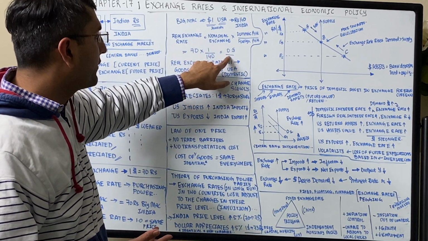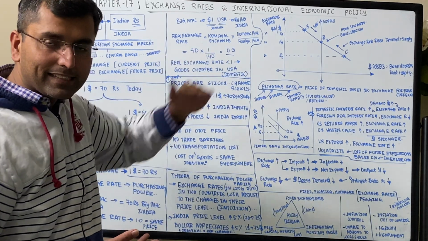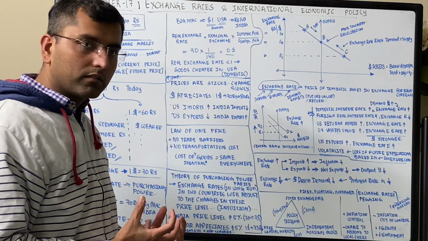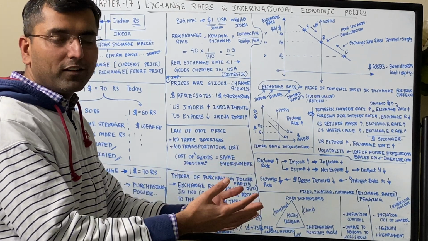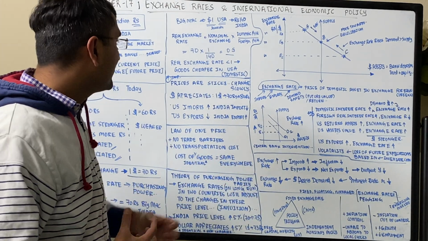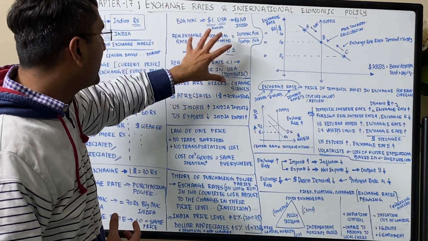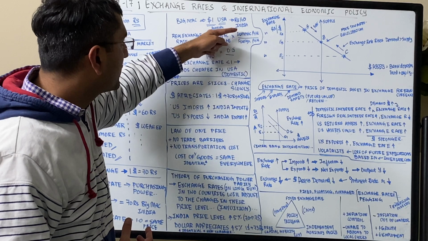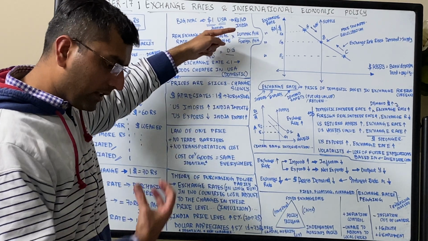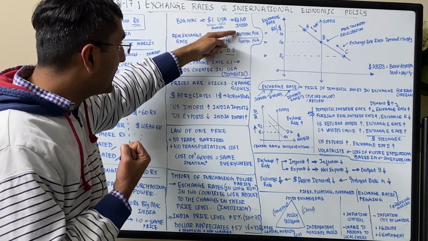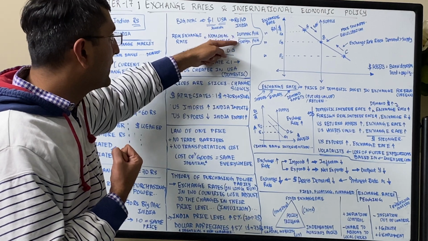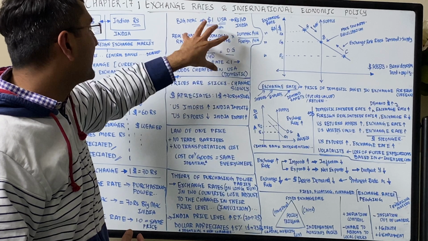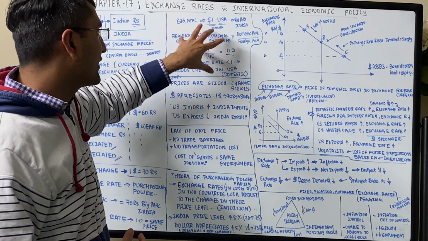So it's 0.5. So when real exchange rate is less than 1, domestic goods are cheaper. And when it's greater than 1, domestic goods are expensive, right? So goods are cheaper in the United States, and you can calculate the real exchange rate. It's basically relative prices. Domestic is the price that is your base price. United States would be the domestic price. Foreign would be the country which you are comparing. So now we know how to get to real exchange rate calculations, right?